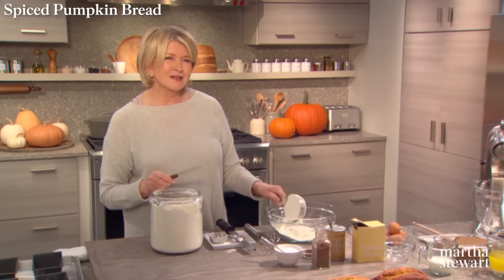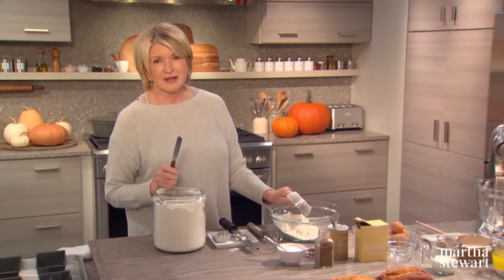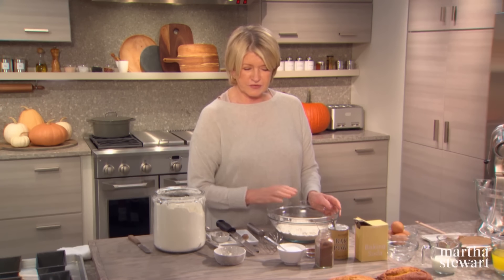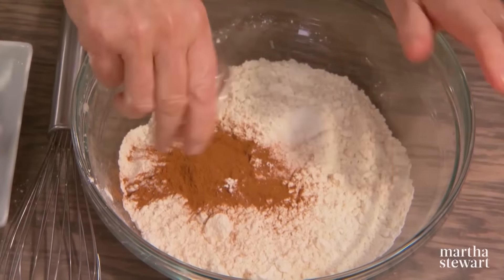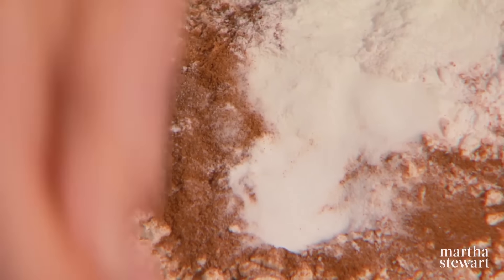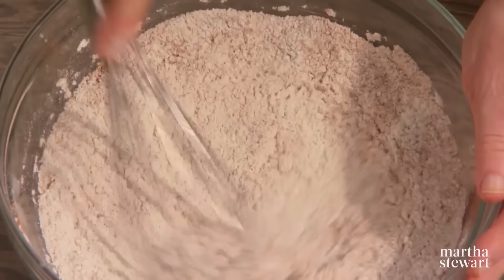For a really delicious, delicately spiced pumpkin bread — it's the perfect example of quick breads. No yeast, no kneading required, and it's delicious straight out of the oven, but even better the next day after the spices develop. Three and a quarter cups of all-purpose flour, three quarters of a teaspoon of salt, two teaspoons of ground cinnamon, a quarter teaspoon of allspice, three teaspoons of baking powder — make sure it's fresh — a half teaspoon of baking soda, and half a teaspoon of freshly grated nutmeg. Whisk together with a wire whisk — these are our dry ingredients.